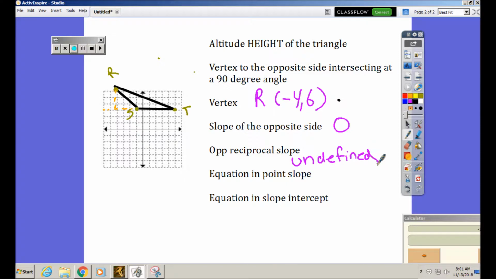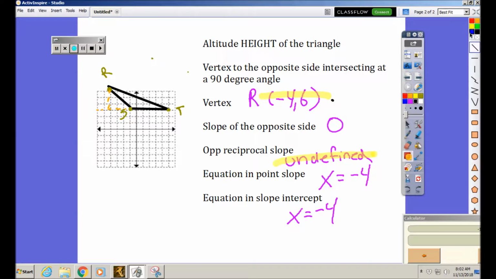So I looked back at my cheat sheet there. I wanted to write an equation of a line that has a slope of undefined and goes through this point. I see over there looking at my cheat sheet that any undefined line is always written, no matter what form, as x equals something. I want it going through this point, -4, 6. What is the x value in -4, 6? -4. Pulling teeth this morning. So the equation is x equals -4 if I draw a line.